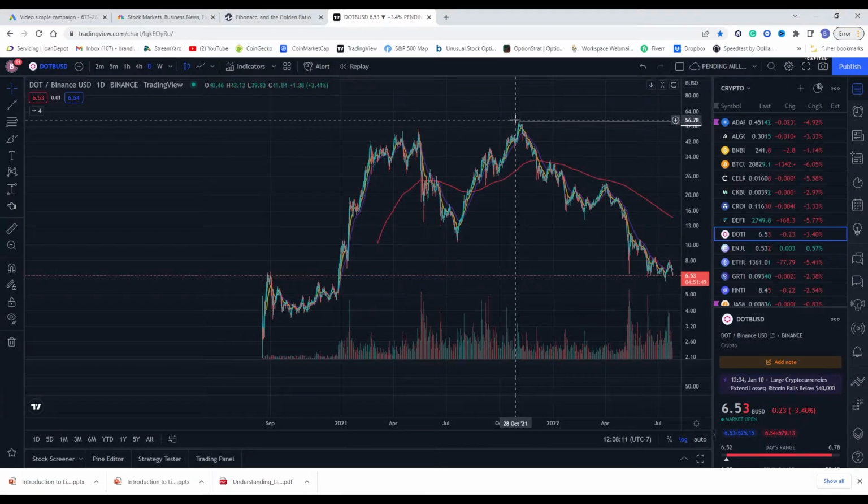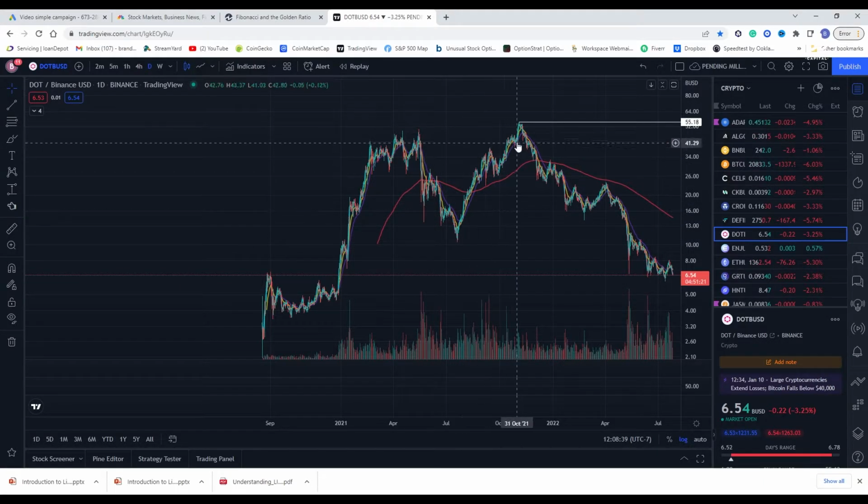Let me be a little more accurate. 55 bucks, depending on what app you're looking at, if it's USD or USDC or whatever app it is. Based off of here, it's like $55. So I ended up buying Polkadot around these levels here back in July of last year. And I took a lot of profits when it got into this 50 range. I still hold a bag of Polkadot, but I never bought back up.